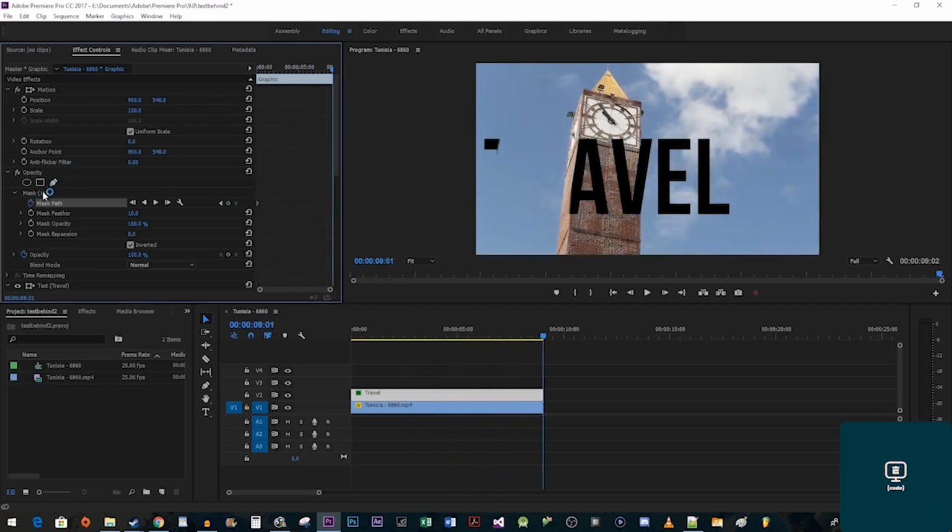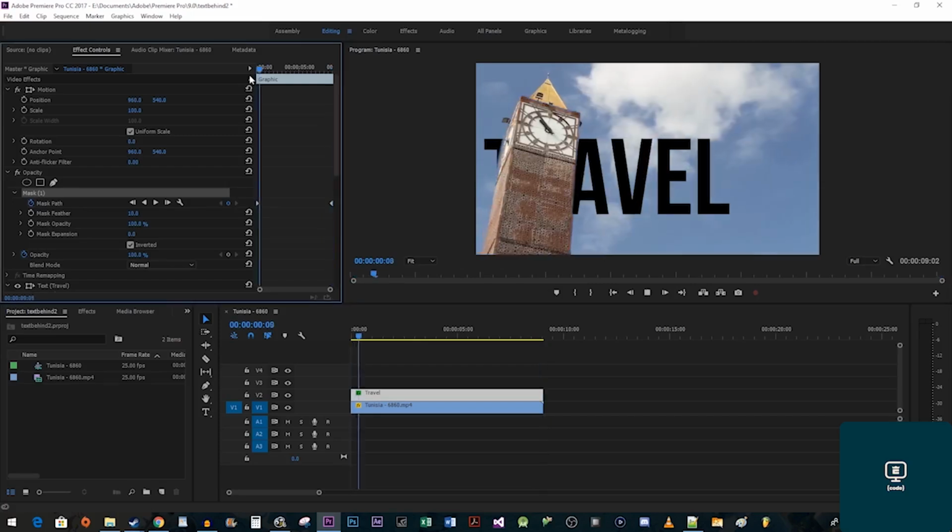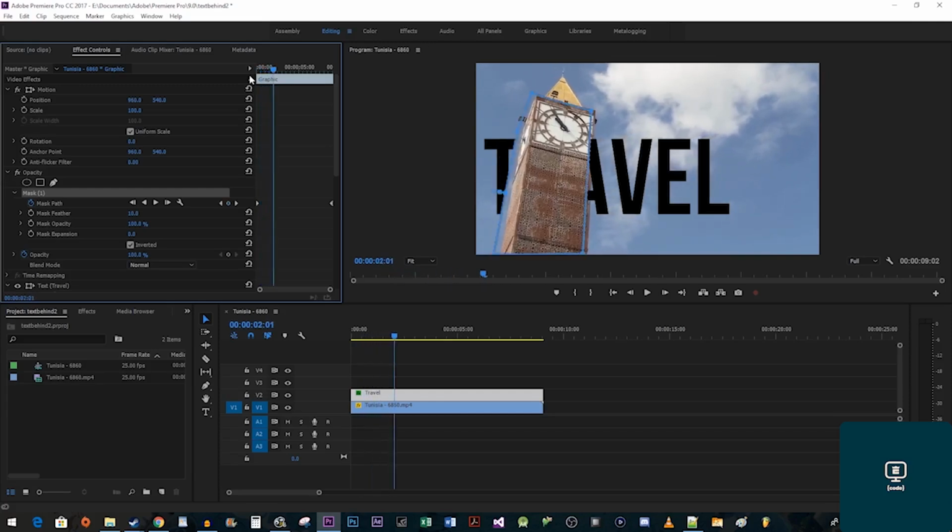Select the mask in Effect Controls so that you can see it. Click and drag to move your trace mask to where the object is. You can also use the handles to reposition your points. Okay, this looks better, but it's still not quite matching up, so I'm going to adjust the trace at a few more points to fix it up.